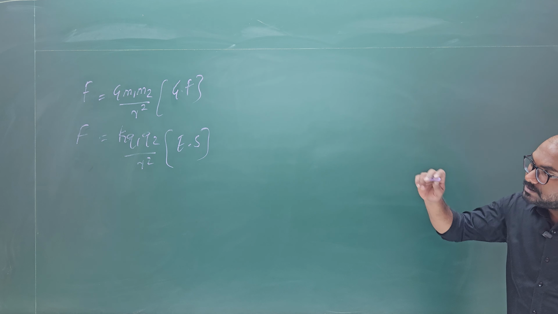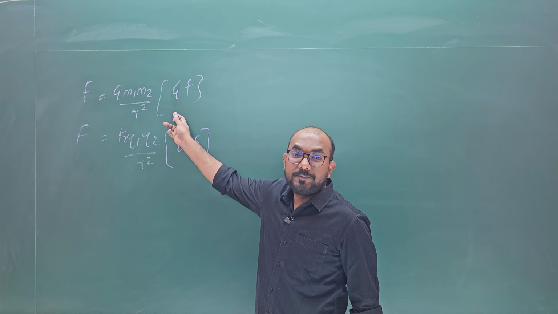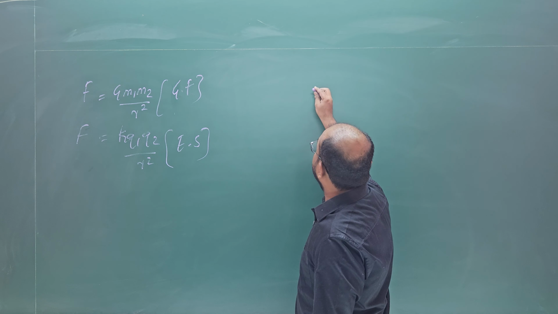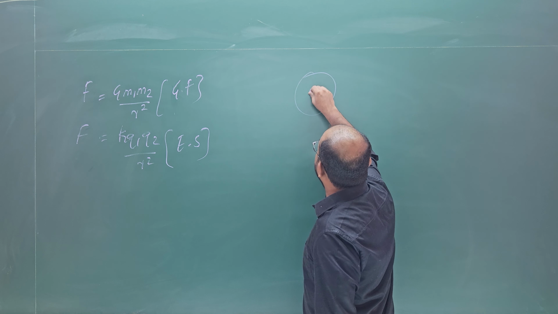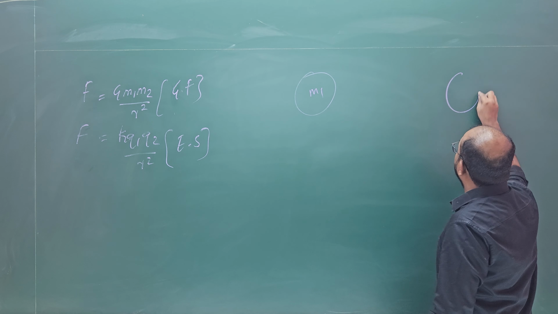So, this formula is applicable for, can I say, two masses? Let us try to understand this. Let's say this one is your M1 and one more body is over here. This is your M2. How many bodies are there? Two bodies. Let's say the distance between them is R. Gravitational force is always an attractive force. We all know this. Yes or no?